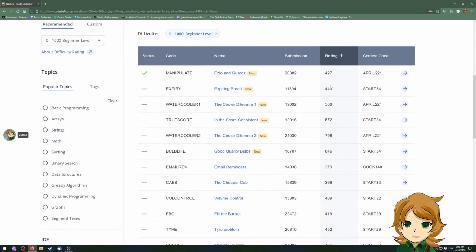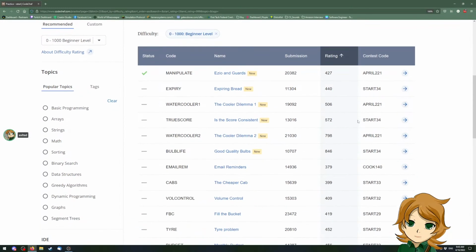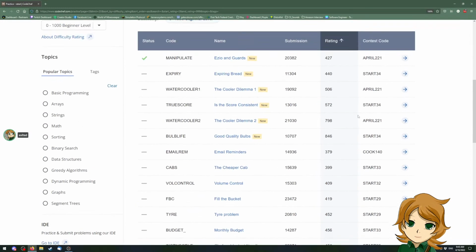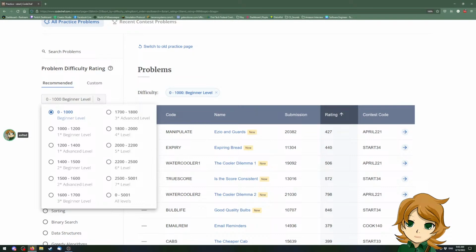So that's 1. That's a 427, so let's just go up the rating list, going to higher ratings every time, because I can. So 427, let's jump up to like 500.